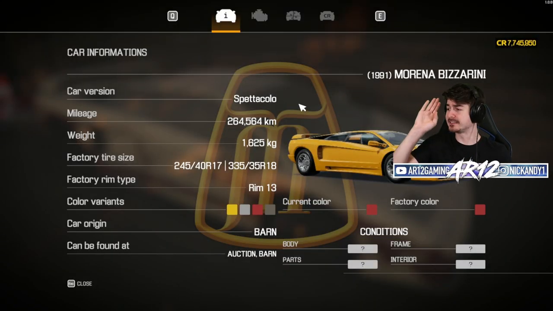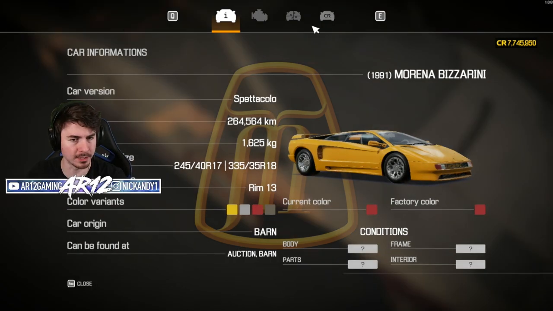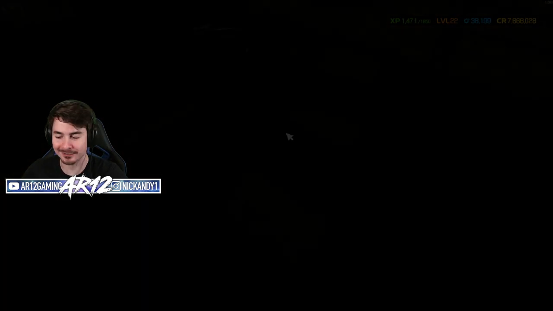Say hello to the definitely not a Lamborghini Diablo. Not to be rude or anything, but it's got more miles than your mum. Yeah, this is probably the most driven Lamborghini in the world. How much is a jank looking Lambo gonna cost? No way, 80,000 bucks. All right, well, I guess we'll take it. Thank you very much, and we will go back to the garage.